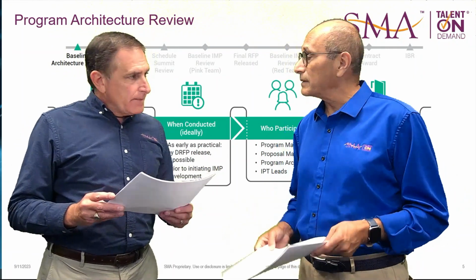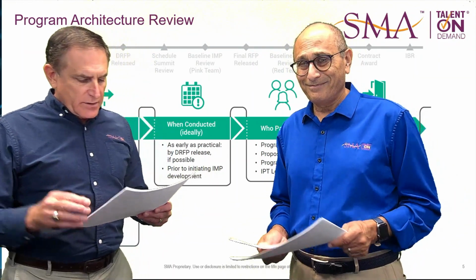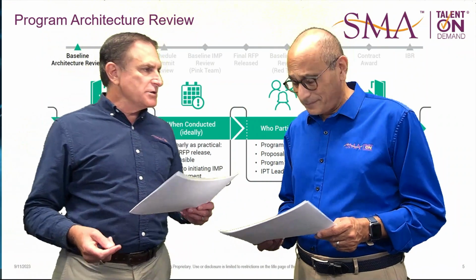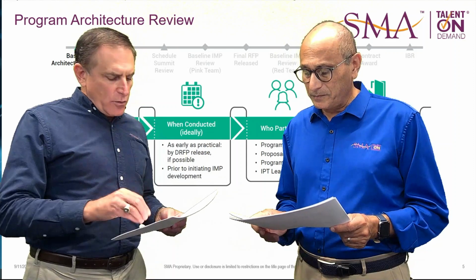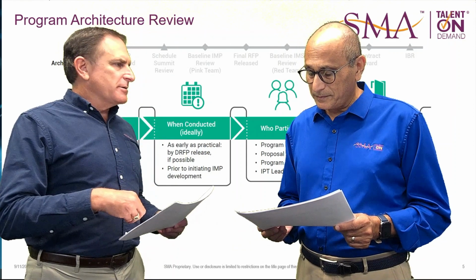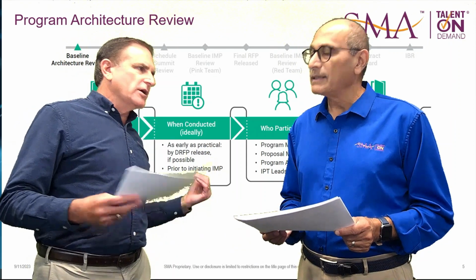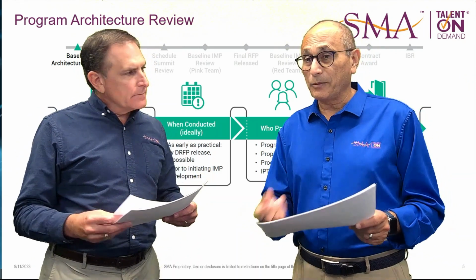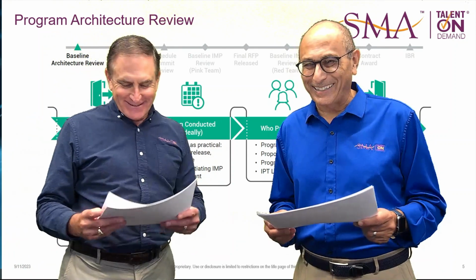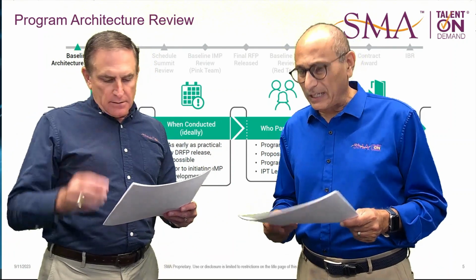Now, who's involved? Who's involved in this is the program manager, the proposal manager is key, the program architect, and the IPT lead. And I also like to integrate my capture manager into this process, because they're the ones talking directly to the customer. Good point. Good point. We should actually modify our book. We should, in the next version, add that. Right. All right. And then kind of how do you know when you're done?